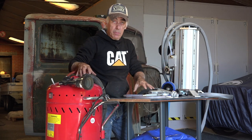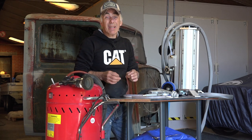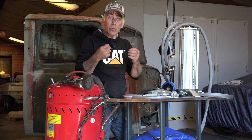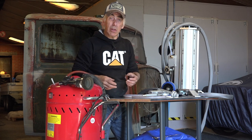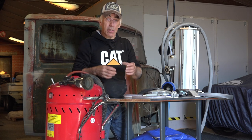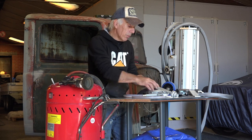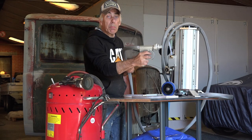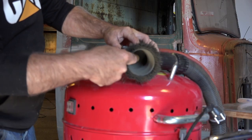Where with these systems, you really rely on a venturi system and you have to suck up the media. So it's more cumbersome and it's not that well controlled, and the quantity or the quality of particles that come out of the gun are not very well controlled. It's going to come out in spurts, and it's not always going to be even. And if you really want to blast properly, you want to have a steady flow of your media and your air. And this blasting gun has the nozzle all the way deep in there.